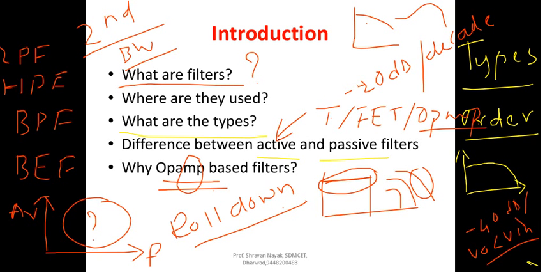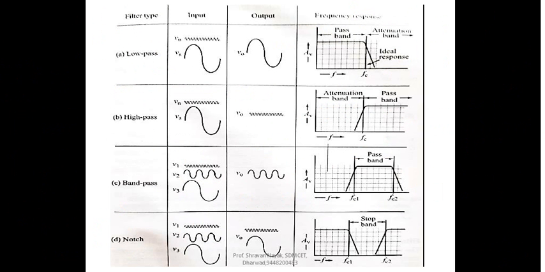What I mean by the cutoff point is this particular point here. This cutoff point is almost going to remain stable if you make use of the operational amplifier, right? So these are some of the advantages of going with the operational amplifiers, and in our subsequent slides we shall see what exactly is the typical advantage of going for the operational amplifier.